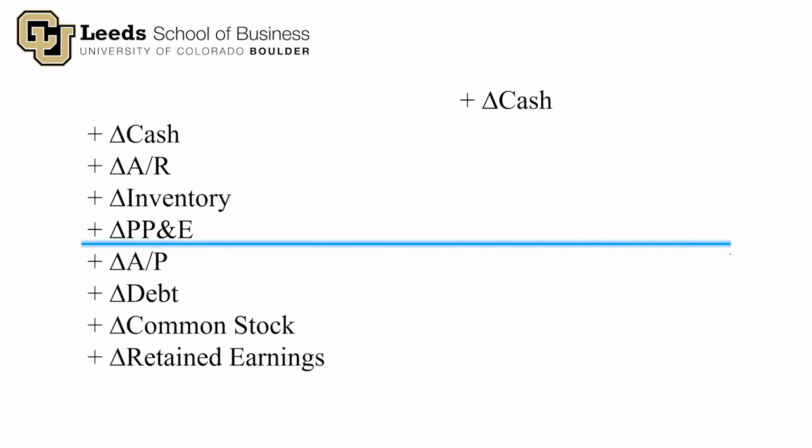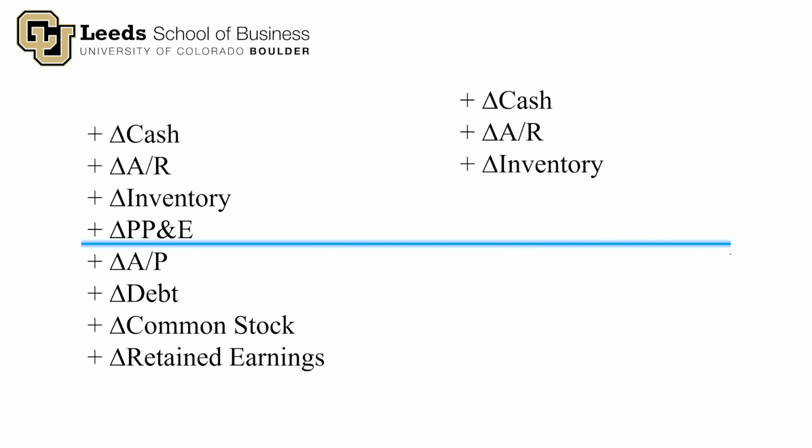For the next step, we're still going to have change in cash plus change in accounts receivable plus change in inventory. But now let's talk about this change in PP&E. Why does property, plant, and equipment change during the year? It had a beginning of the year balance and an end of the year balance, and you can think about the T account here. Why does PP&E increase? Well, we purchase new property, plant, and equipment. Why does PP&E decrease? Well, we depreciate PP&E and maybe we sell old property, plant, and equipment.